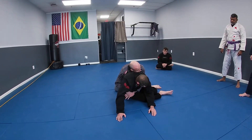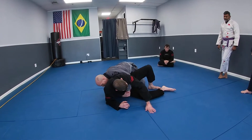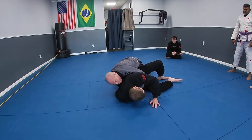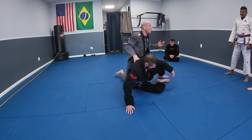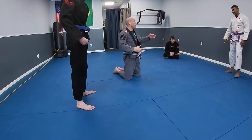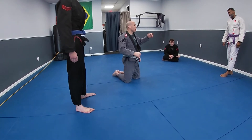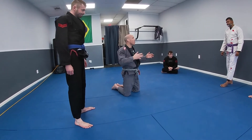Before doing anything else, break him down to the mat. Even if I want his back, I want to make it harder for him to move. I'll always try to return him to the mat so he has to defend that position first before I try to jump on him. If he's already stable when I pass around, that means he's comfortable there. I want to make him uncomfortable being flat, then as he tries to return to his knees or elbows, I can advance again.